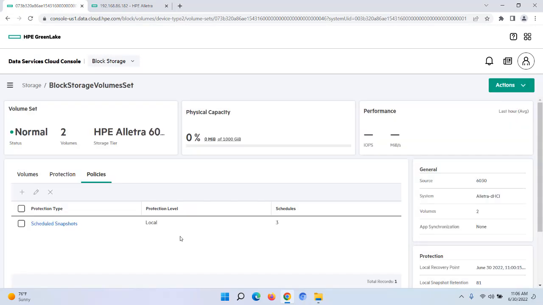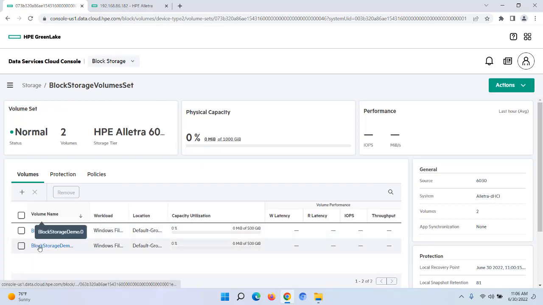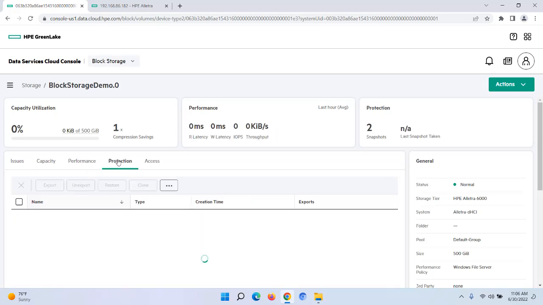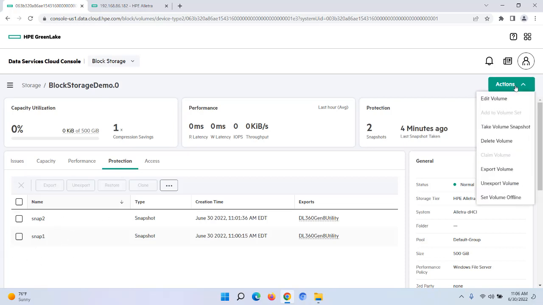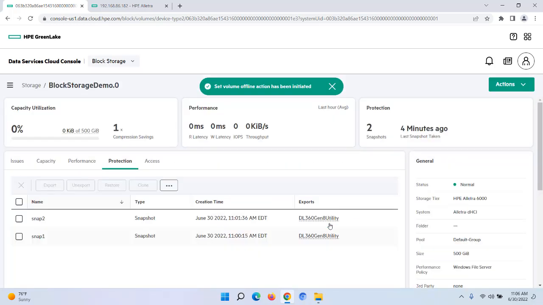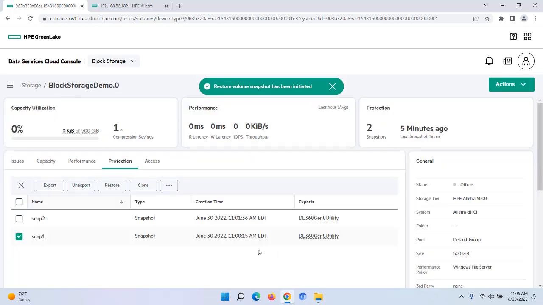All right, so now if I needed to revert a snapshot for one reason or another, I would do that in this capacity. So I go over to volumes, and maybe we'll do that on this volume down here. First thing I'm going to want to do is check the snapshots that I have. So if we look under performance, under protection, we see snap 1 and snap 0. The first thing I'm going to want to do is set my volume offline. You don't want any accidental writes to happen. And we'll wait to see this turn offline. Okay, we can see our volume is offline. Now we'll just select the snapshot, and then we'll click restore, and then click submit. And then we'll have restored our snapshot.